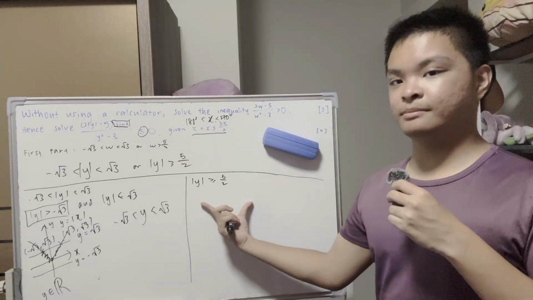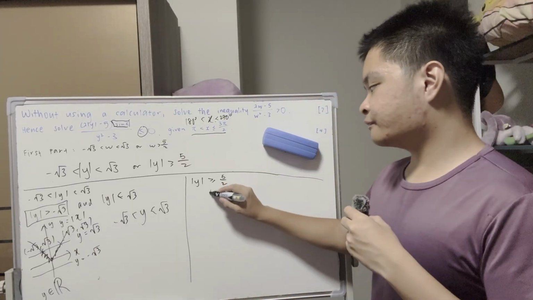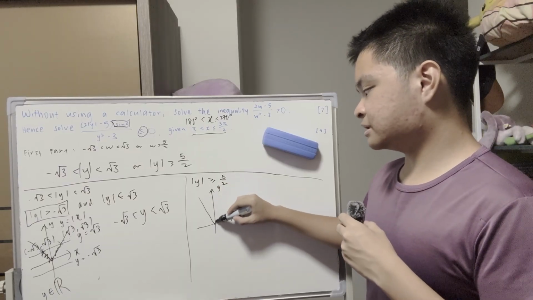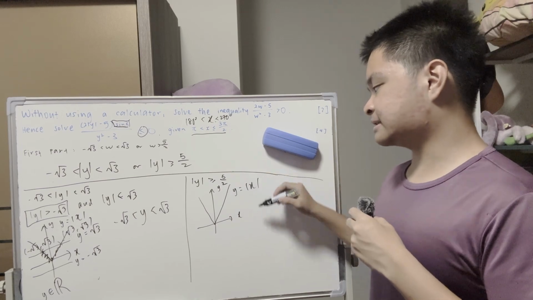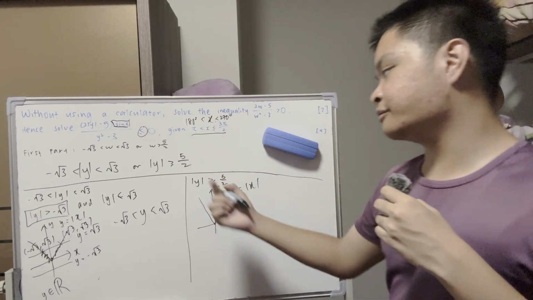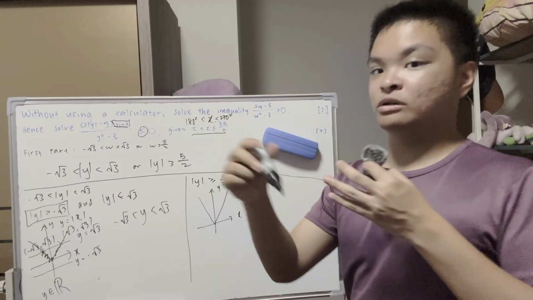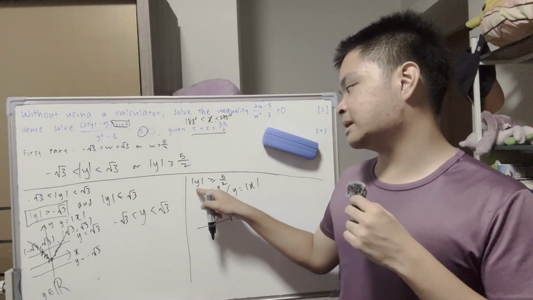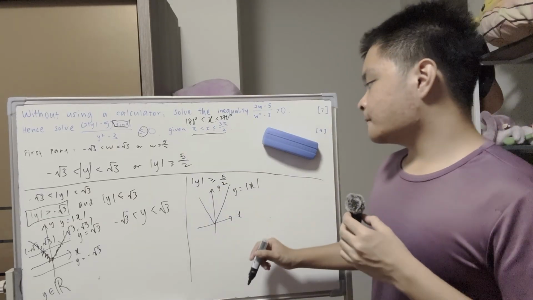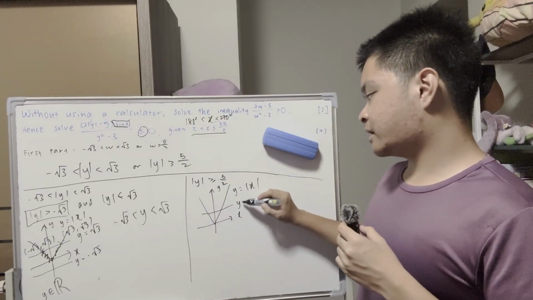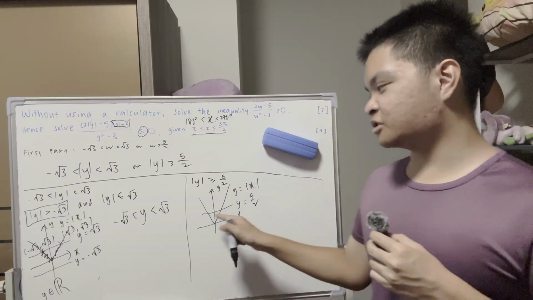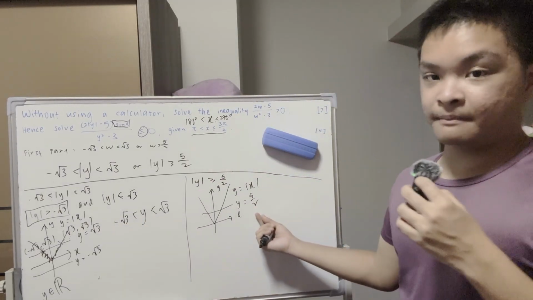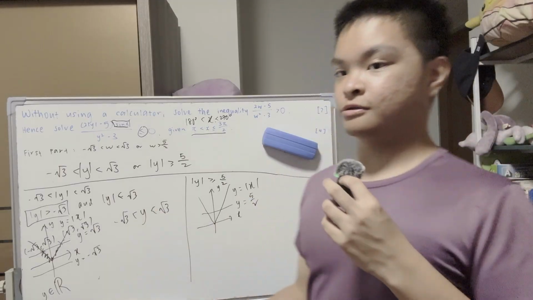Now let's move on to this. This will be a lot simpler. Again, let me draw the graph of y equals modulus x. I'm using x as the variable here, but remember that we're actually dealing with y, meaning don't think of the y value here, think of it as the variable. So now let me draw the graph of y equals 5/2. I know it's not drawn to scale, but the point is, if you know that this is a positive number, it means you will cut the graph twice. That's all you need to know.